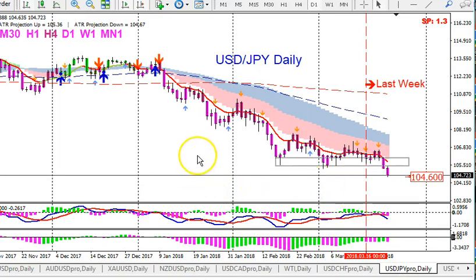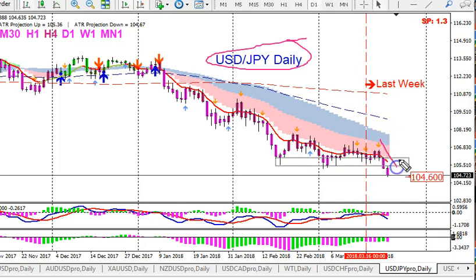I'm going to be talking about this last pair. I won't have time to go over some of the cross pairs. I just don't have time this weekend, but this is the last pair, everyone. This is the US Japanese daily. All the charts are daily charts. This is what happened here last week. You can see the vertical line on all the charts depicts the price action for last week, the trading days, Sunday, Monday, Tuesday, Wednesday, Thursday, and Friday.